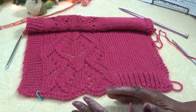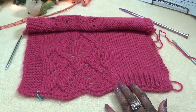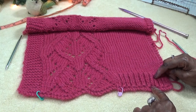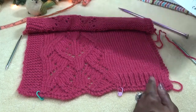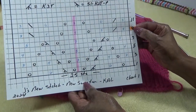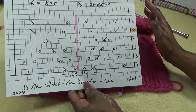We've already got it set up so you'll know exactly where things go. That was the whole premise of what I was trying to get to. So now what I want to share with you is how far to work the ribbing, and I'm going to let the chart tell you when to stop. This is chart one, and if you notice, I have row 9 highlighted in orange to remind me when and where to stop the ribbing.